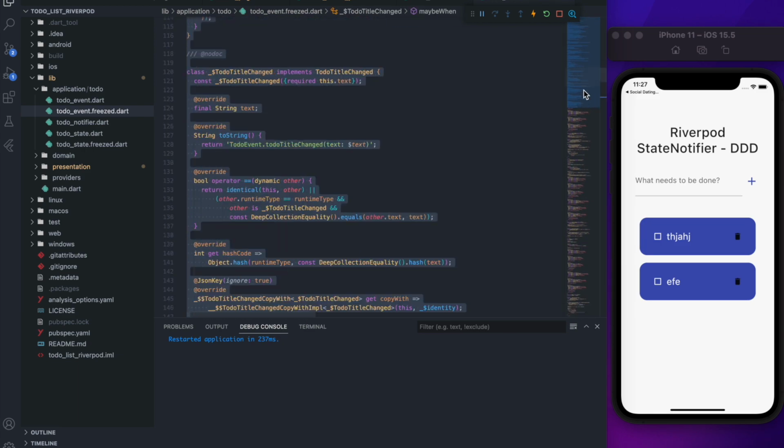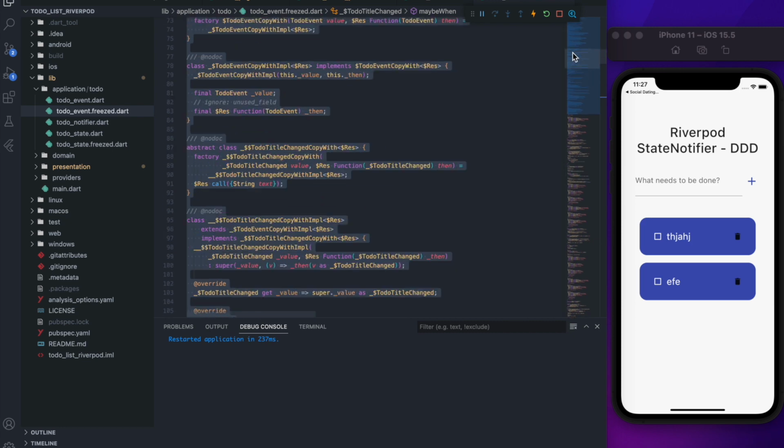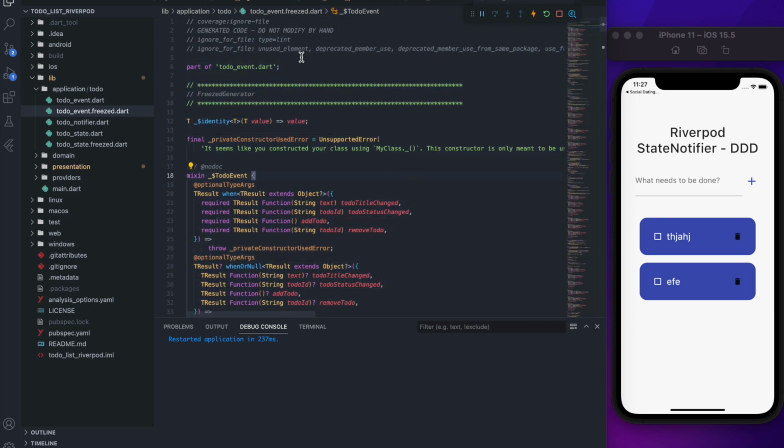These are generated with build runner, so it also says do not modify by hand. We do not create this Freezed file, we just run a command. Which command? Of course, this one. You can find it in the description below.